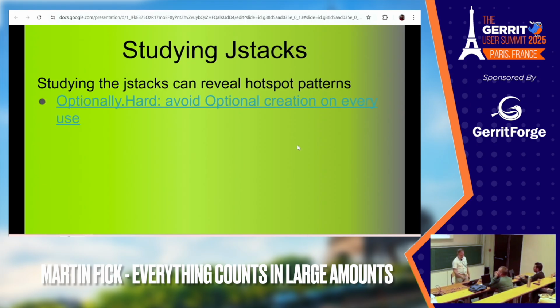So one thing I noticed is that there was a lot of time being spent doing some optional stuff. And this was actually some code I had added when I was at Qualcomm a few years ago to make soft references to index files. So jgit caches a lot of pack data, and it has a block cache where you can tune a lot of different settings about how much it caches. But it also caches every index file for a pack file, and there's no settings on that. So it caches that no matter what, if it's read it, until it gets rid of the pack file.